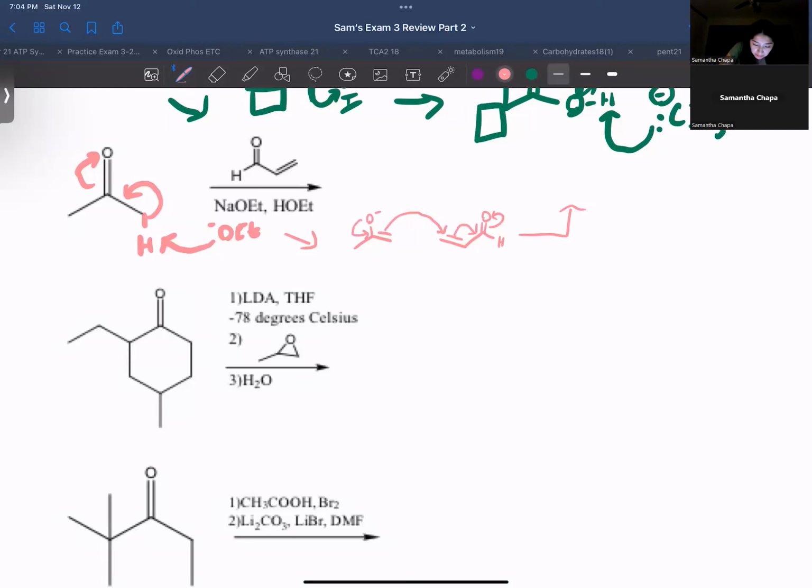So then I like to count my carbons because this is one of the most confusing things that I can get tripped up on. So 1, 5, 6, a total of 6 carbons. 1, 2. Okay, carbon number 2, I have a new ketone carbonyl group. 2, 4, 6. Okay, cool. And I have an enolate.